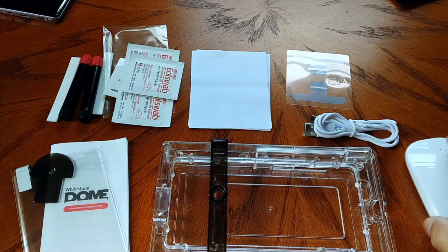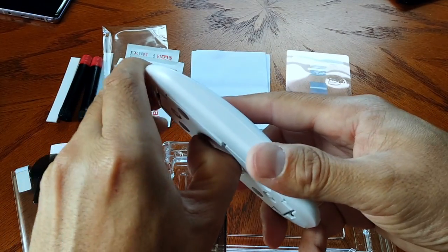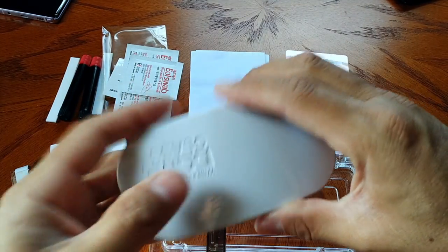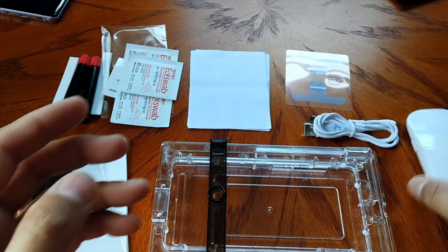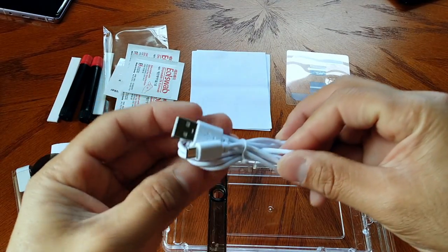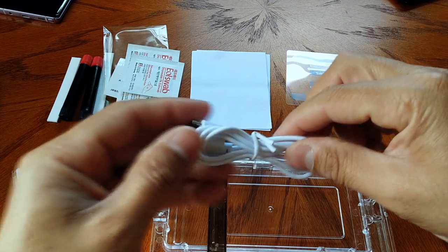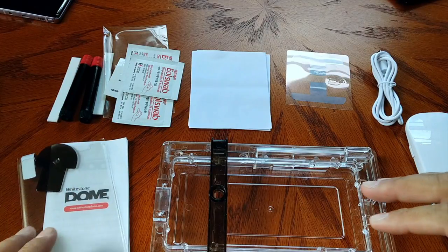Then you're also going to get this, which is very important, so I suggest you get this set up, and you get a power source where you can actually turn this on. So this is going to be the ultraviolet light, which you're going to use to secure it, and it also comes with a micro USB cable so you can plug it up. So this is everything that comes in the package. Like I said, follow the instructions.